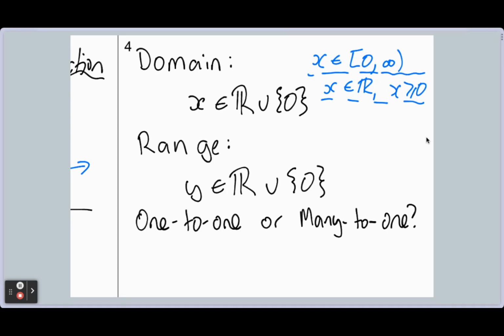So remember that little u stands for union. It means combine these two sets together. Oh, actually, that's not very nice, Richard. I forgot my little pluses. There we go. All positive real numbers plus the number 0 is what that means. The set of real positive numbers, to the left of the union sign, union with the set of numbers which is just 0.